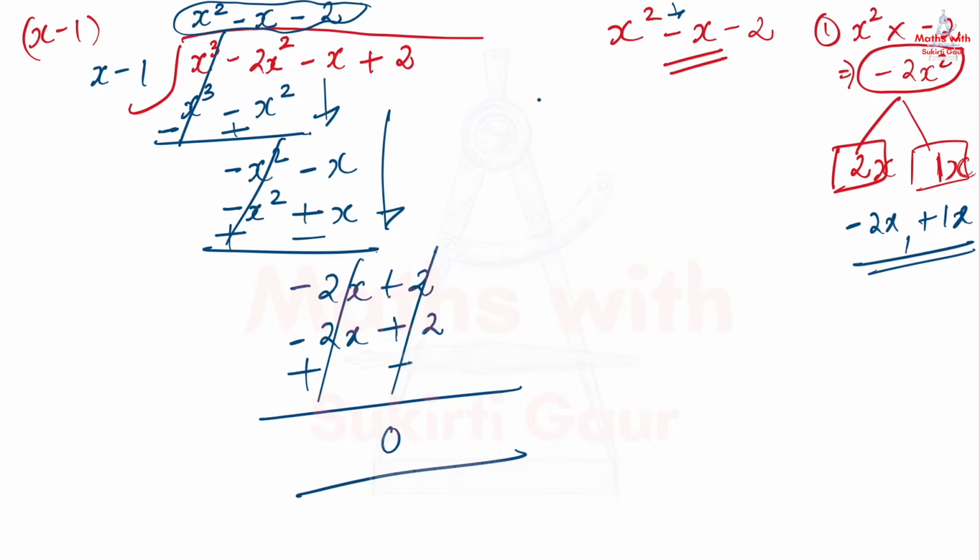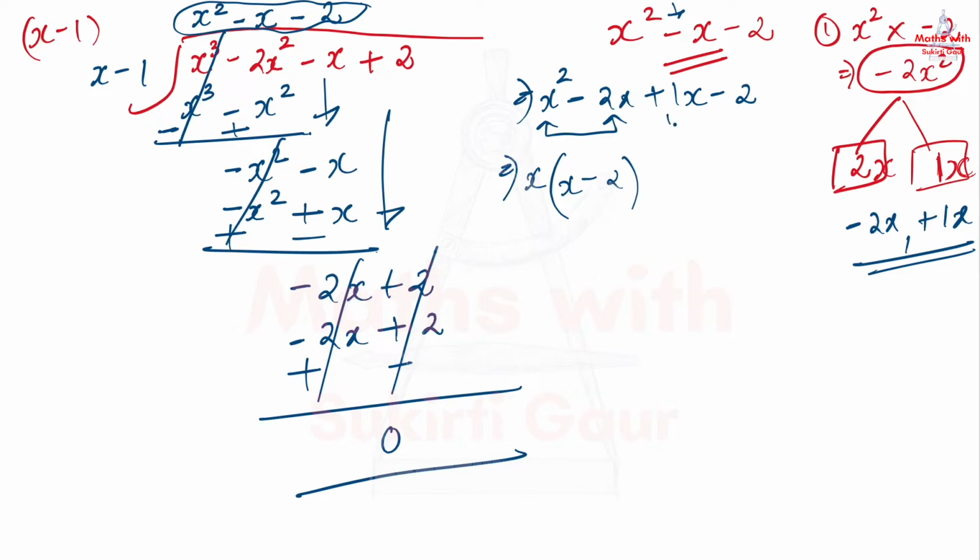I have written here very neatly. Here we will be replacing the middle term: x square minus 2x plus 1x minus 2, the last term as it is. Take common out of these two first terms. x we are getting in common, x minus 2 will get inside, and from here what do we need to take common such that the other bracket also becomes x minus 2? So we need to take plus 1 in common such that the other bracket remains the same.